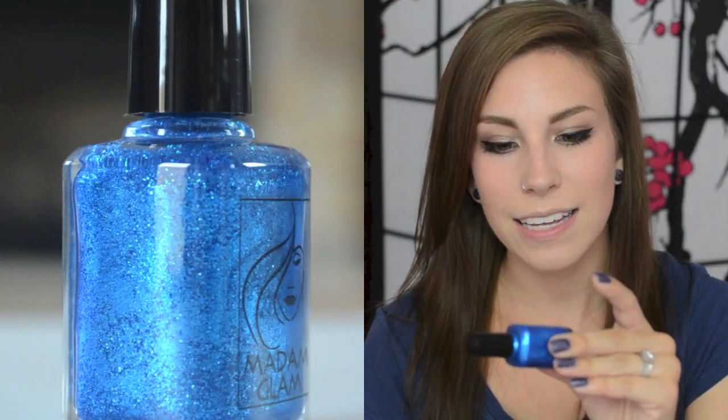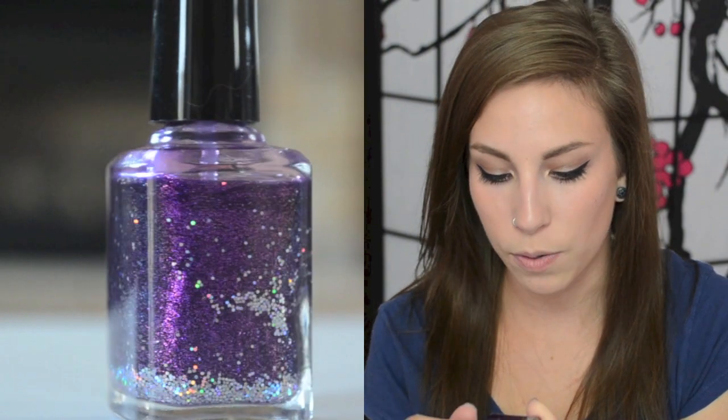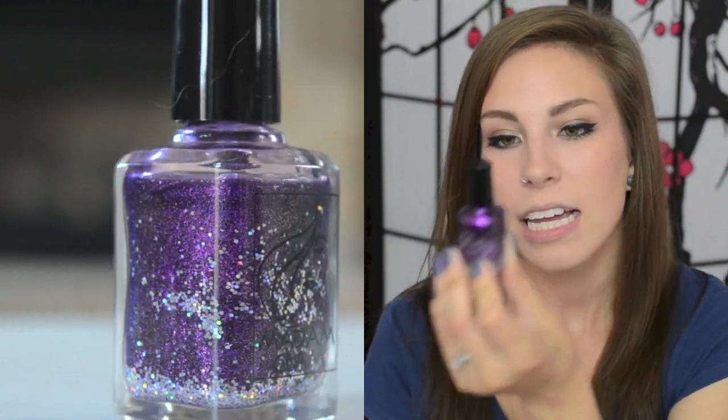The first new polish is Crazy Waves, a really beautiful metallic blue microglitter. You could get it opaque on its own in maybe three or four coats, or it works well as a topper. The next one is Petunia, a beautiful deep metallic purple that almost has a gold shimmer with holographic silver hex glitters. If you store it upside down and stir up the hex glitters, you can get them on the brush for about two nails before they sink again. The hex glitters are a little too heavy for the base, but you can get them out with a bit of work.